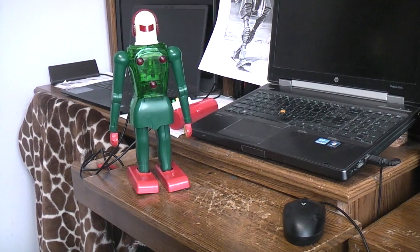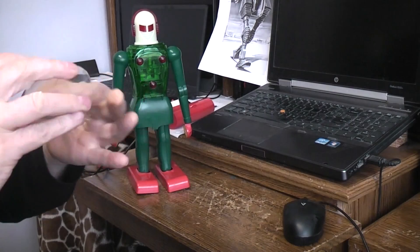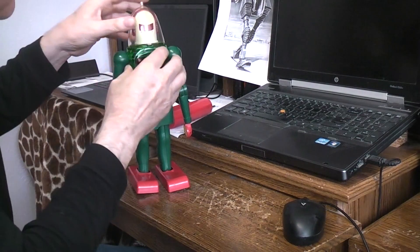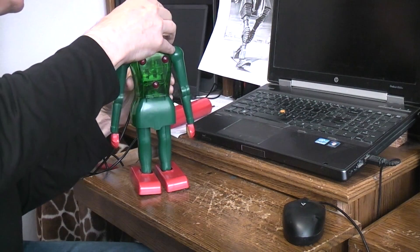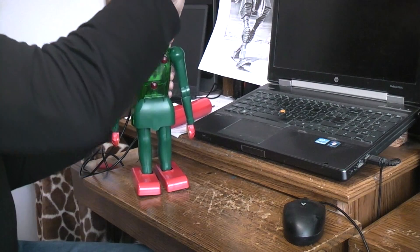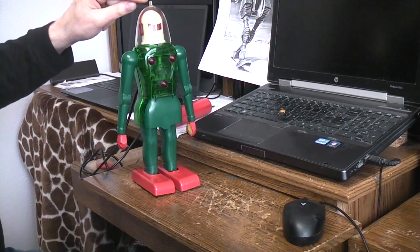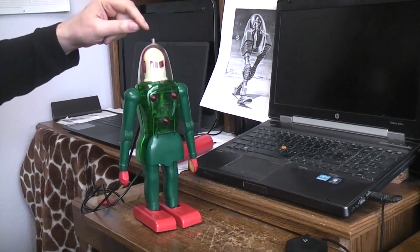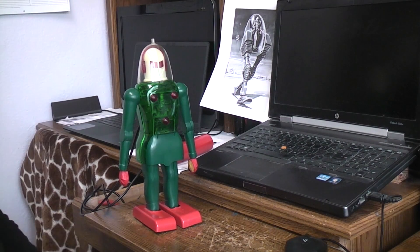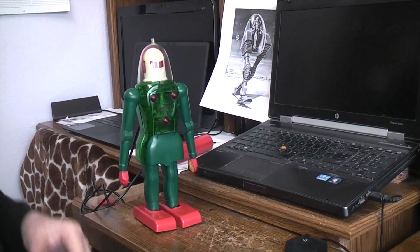Here's the dome piece — there's a little tab there and another little tab there that allows the dome to snap back on. In this case the dome is a little bit warped; with plastic this old, that's going to happen, so I'm not going to force it. In the very top there would normally be a little red antenna piece, same color as the ears — very fragile, very small. I can't imagine that piece lasting three seconds in the hands of a kid. The owner I'm repairing this for probably has that piece; there was no reason to send it to me since the robot wasn't running.